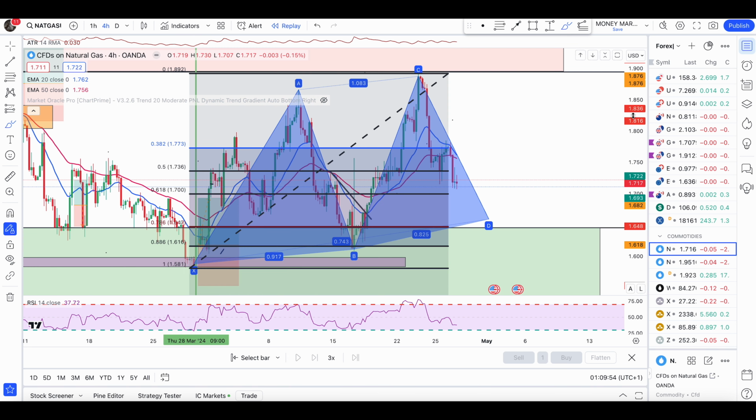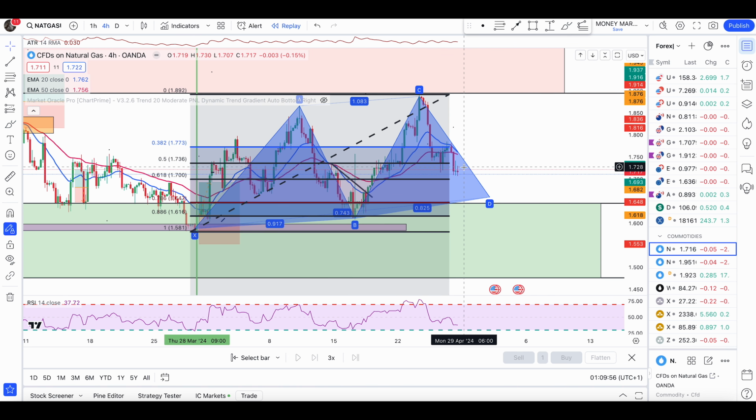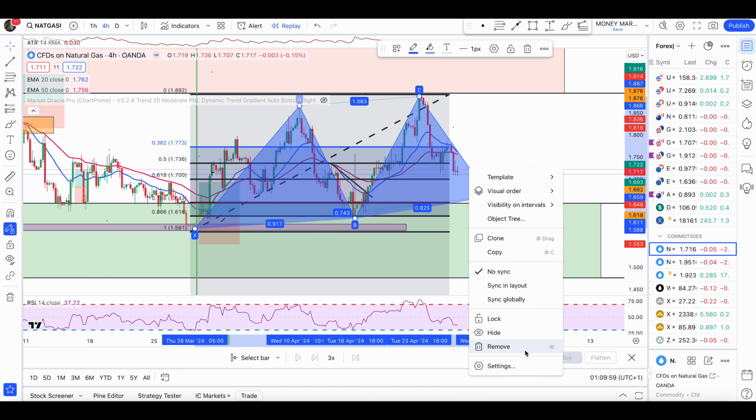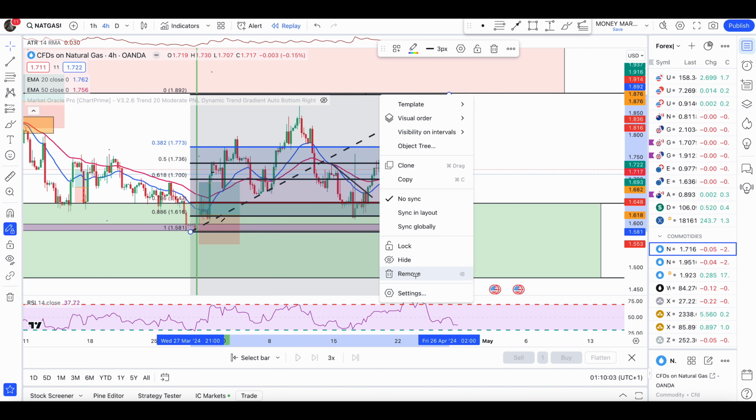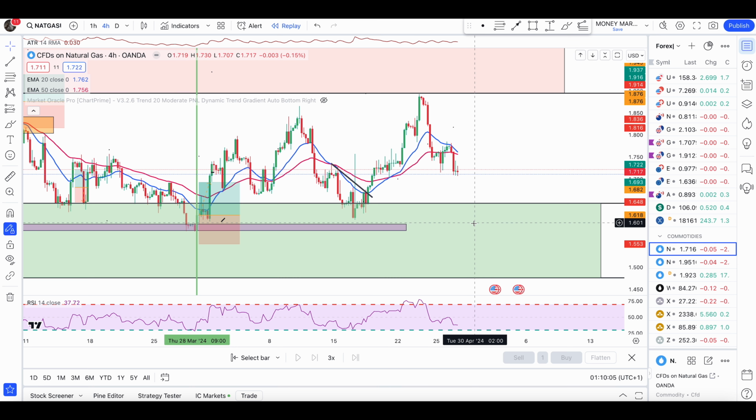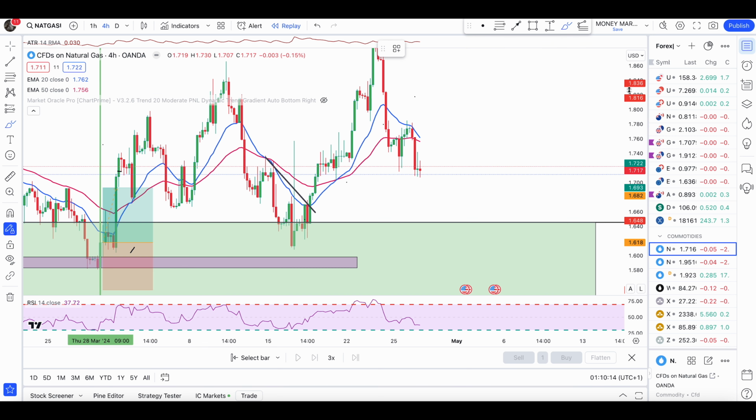Now here in Oanda, it is not a valid pattern. That is why I won't be looking at my advanced patterns on this platform. That is why I just remove this and keep it very simple. But if I get a condition on capital.com, if price reaches point D, I'm going to take my trades from there. But here, price is pushing lower, not a valid entry if you're wondering. I'll be only looking at a pullback below 50 EMA with a bearish engulfer.